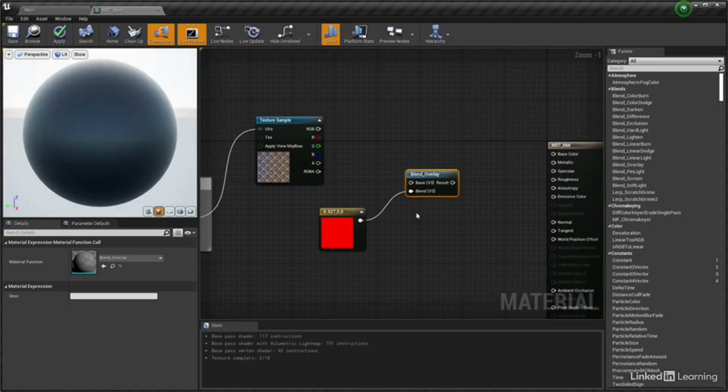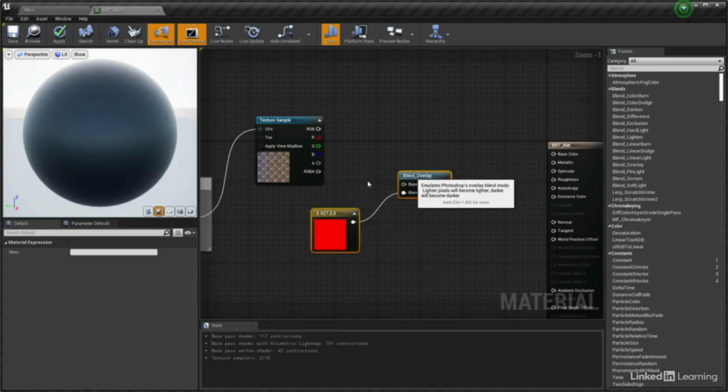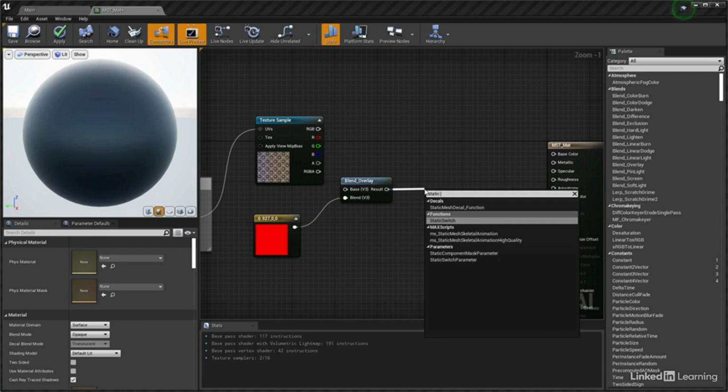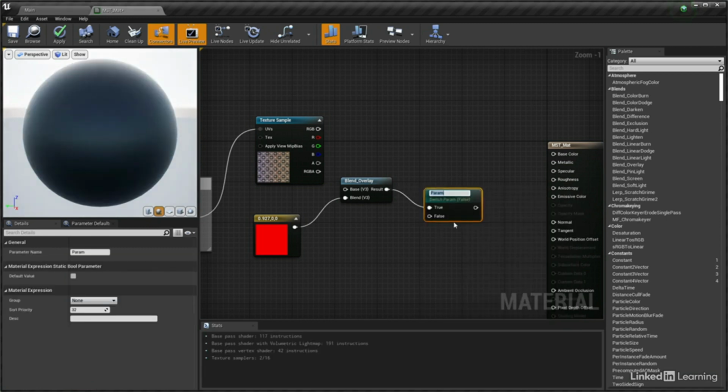We also need to add some control over how this works, and so let's drag out from the blend overlay, add a static switch parameter, not function node, and then pipe the blend overlay into its true slot if needed. We can also make sure on the left of the UI that the default value for the switch is set to false, which it should be when created. This just meaning that the color tint has to be deliberately enabled by the user before it can be applied.